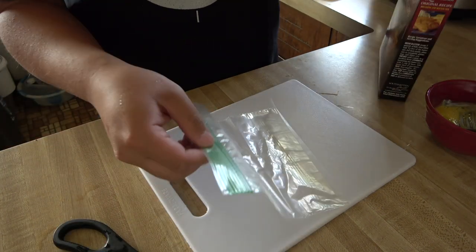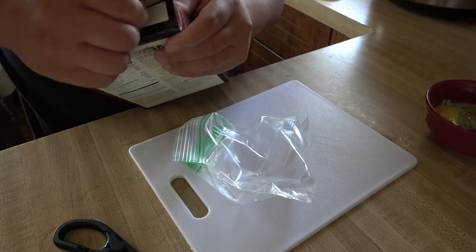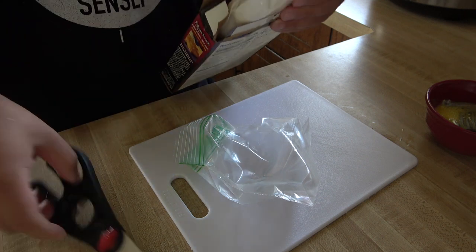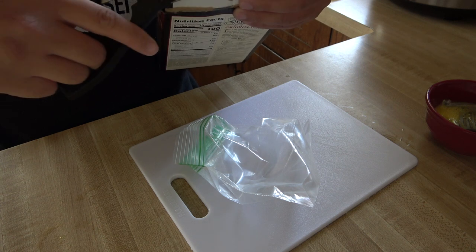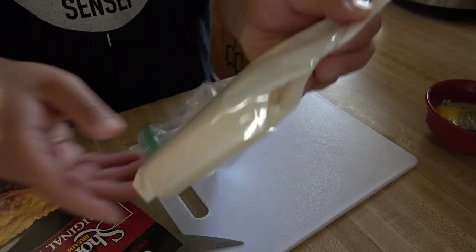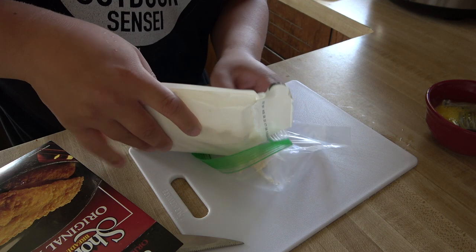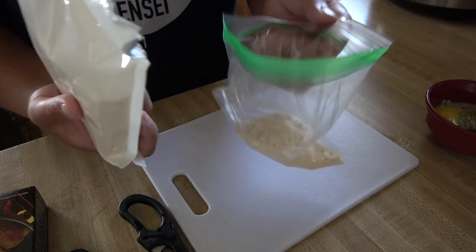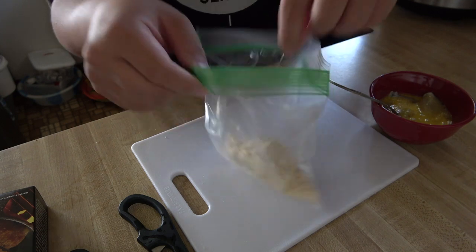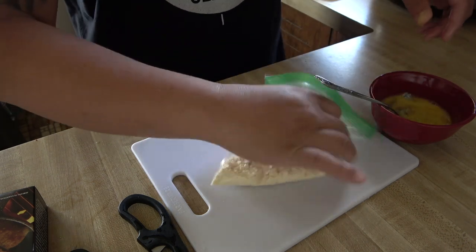All right, so just grab a sandwich bag here. Open it up. And then we're gonna dump some of the Shore Lunch in there. Like I said, I've never used these before, so I don't even know how much to put. Smells pretty good though. Comes in a little package like that inside the box. I think that should be enough. So next up, what we're gonna do here, just get the frog legs, and we're just gonna put it in here, then we're gonna shake it up. So hopefully that turns out good. Let's do one at a time.